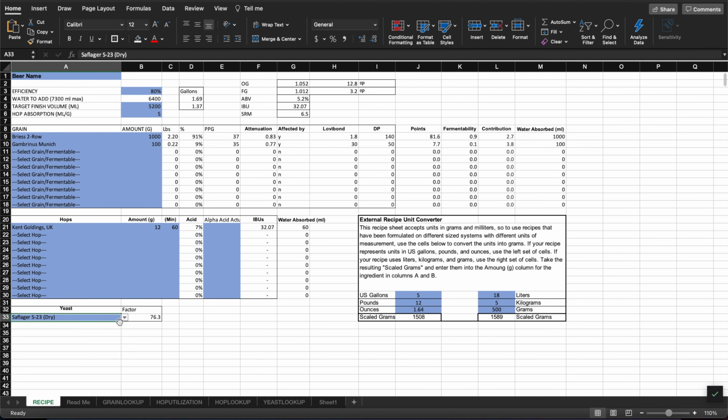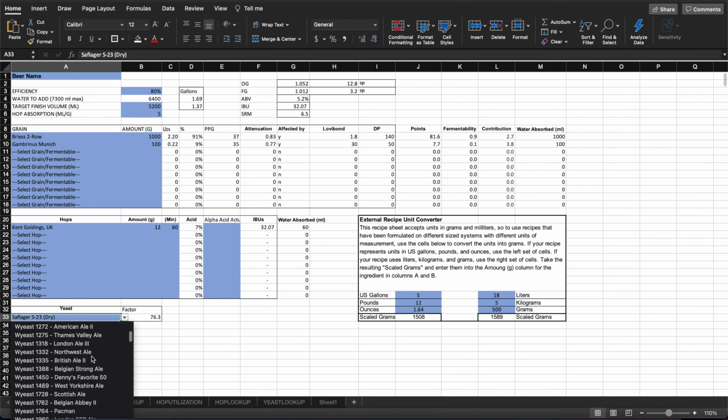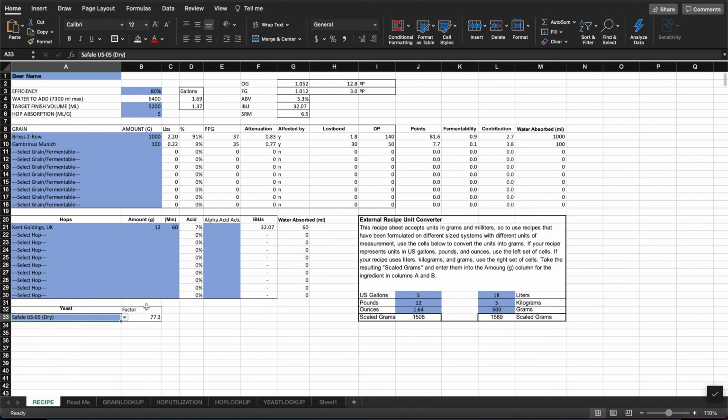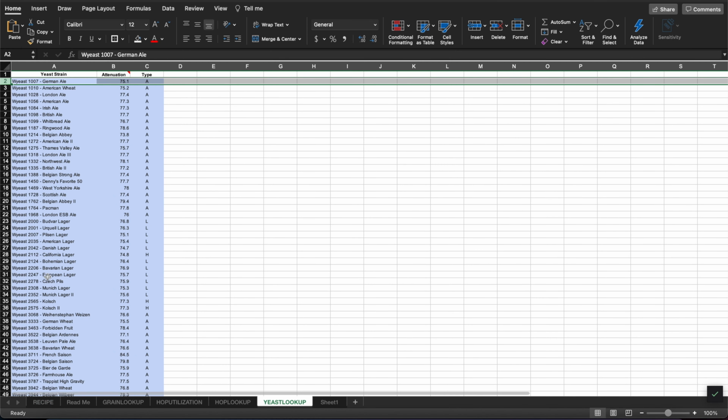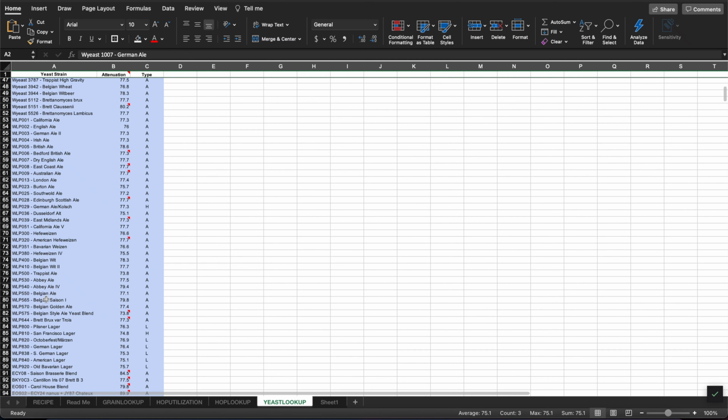And next is our yeast. And we have a lot of yeast in here, but again, not all of it. So if you found a strain that is not present in here, again, go over to Yeast Lookup and just add the strain to this column.